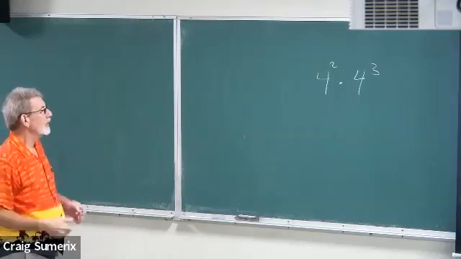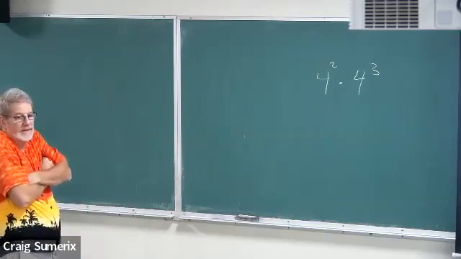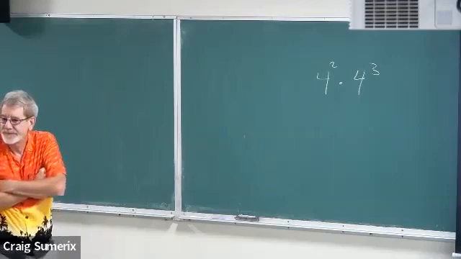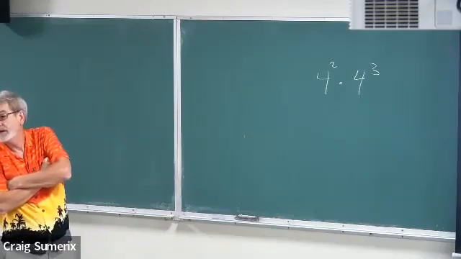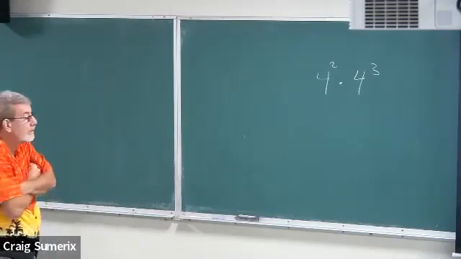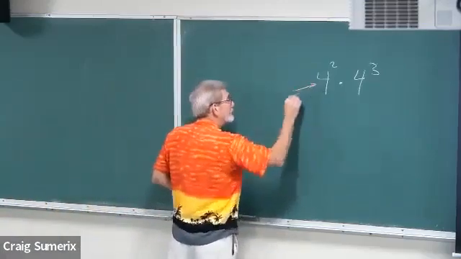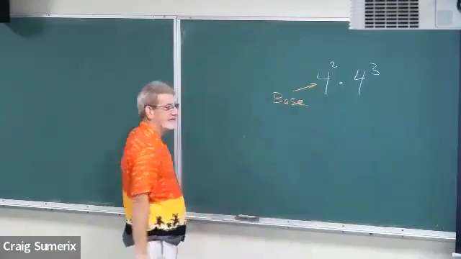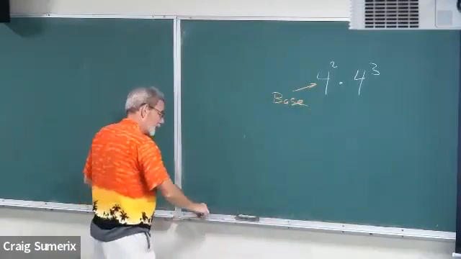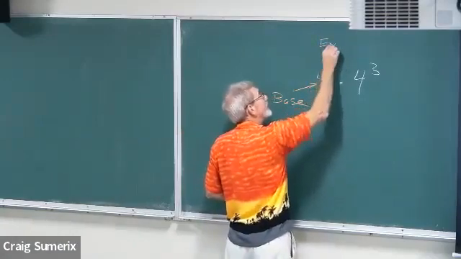So, what are the things when they're written like this? What's going on? What's the big number called? The coefficient? No, sorry. Coefficient was the number in front of a letter. The variable. The name they give it is the base. And what's the little number called? Exponent. Yeah, okay, good.